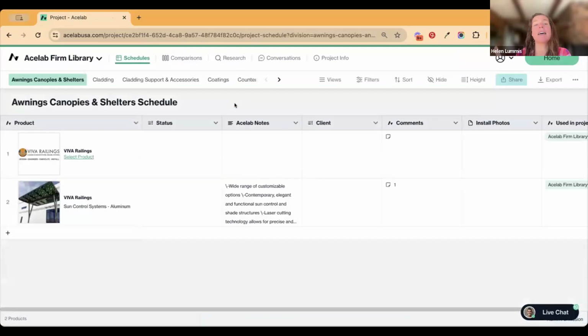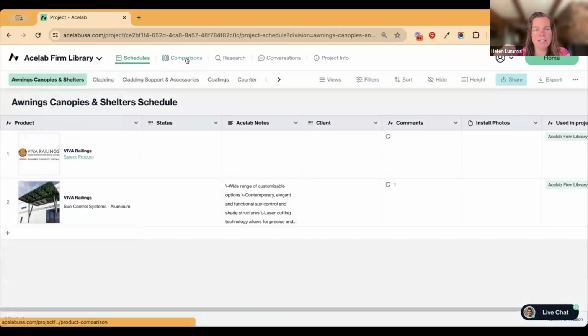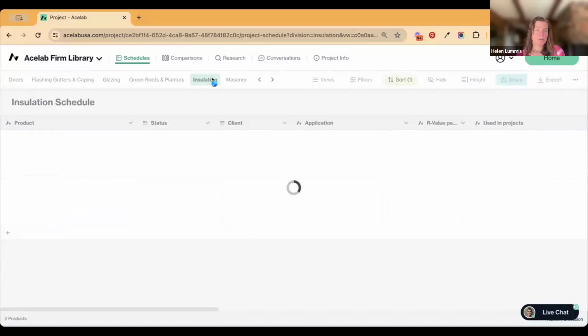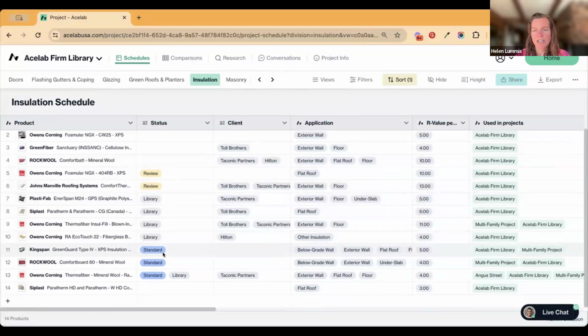And what that will do with the early access item here, I'm just going to jump in. Everything that you now save into a project, you'll be able to see comparisons, but you'll also be able to pull it into a schedule here. So lots of options of what this looks like and lots of ways that you can use this. Right now, I'm looking at this through a firm library lens. I'm just going to jump into this one. What this allows you to do is say, hey, this is always the standard installation we use. You can export this as a CSV.